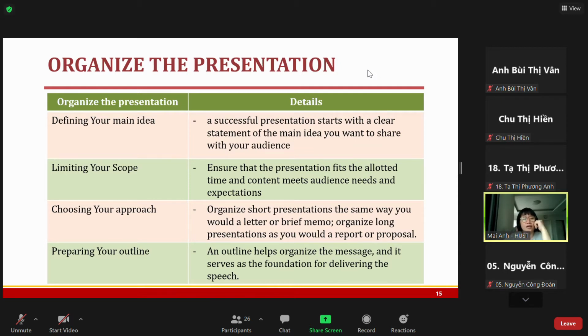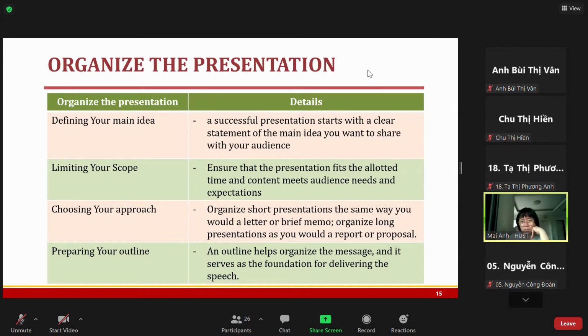The second is limiting your scope. We also need to be clear about the scope of the presentation to ensure that it fits the allotted time and that the content satisfies the audience's needs and expectations.